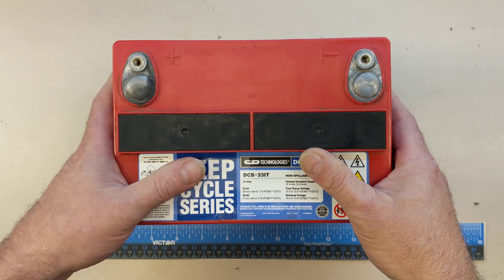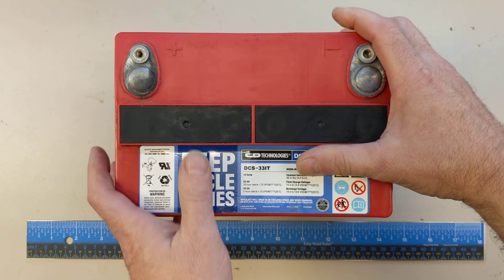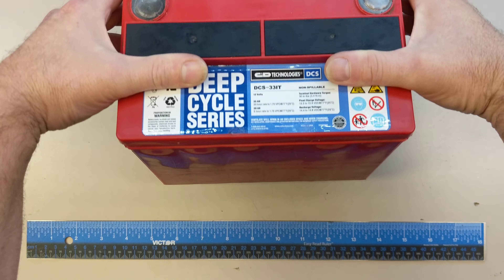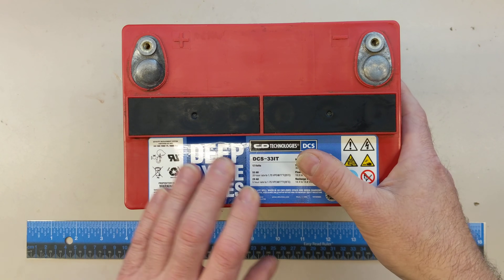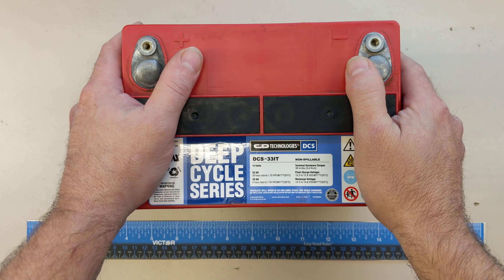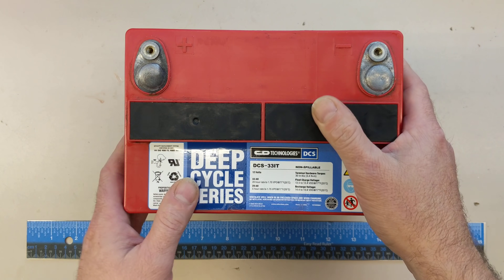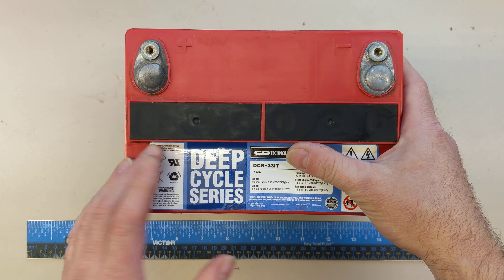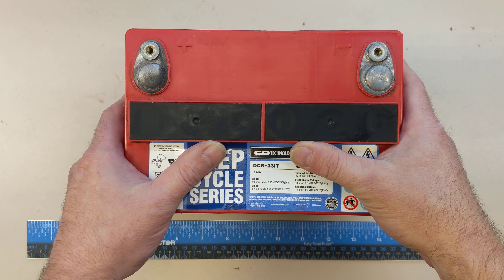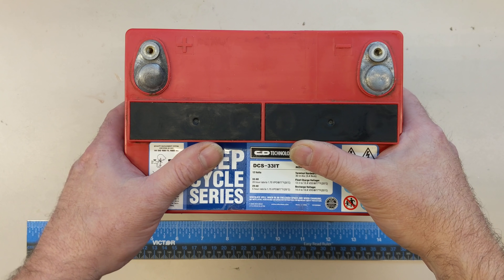That's the 12-volt. This is probably half the size of most modern car batteries because it doesn't have to start the car — it just has to start the high-voltage system and run the accessories. Mainly, what it's used for is to keep the computers online. In Teslas, all the connectivity features are there. They do go to sleep now, but if you're running something with higher power like Summon or Sentry Mode, those computers have to stay online and they draw a lot of power. Those things will come from the 12-volt system, and when the 12-volt gets low, the main contactors will close and recharge it.